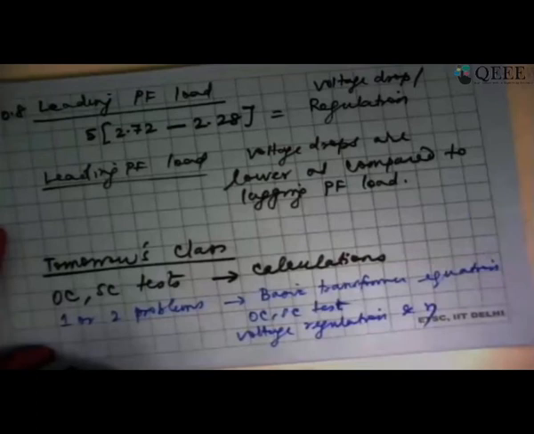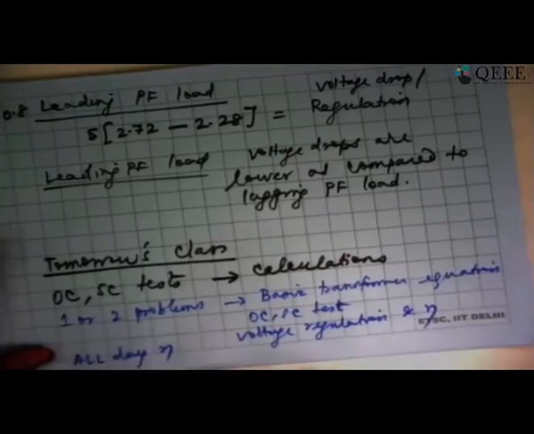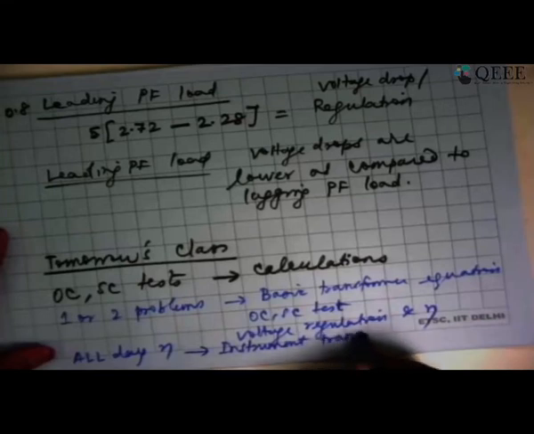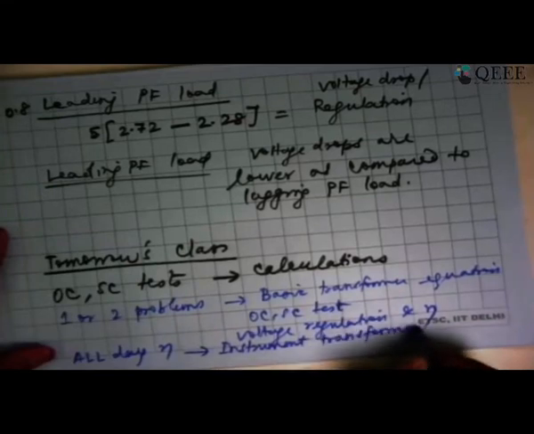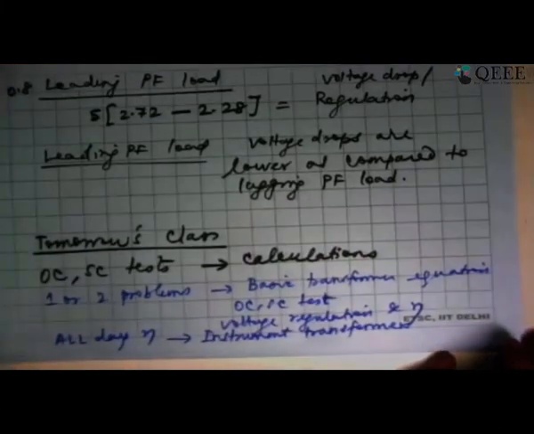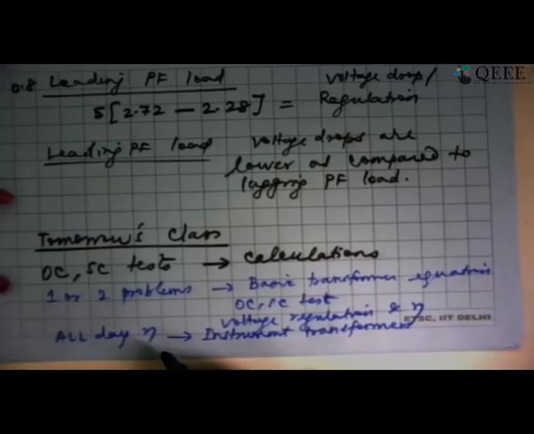Then after that we will talk about all-day efficiency, and if we have the time we will talk about instrument transformers, that is PT and CT, potential transformers and current transformers. That's it. So this is the plan for tomorrow's class, and the last one hour I will be spending on some tutorial problems which will give you insight into working out more problems on transformers.